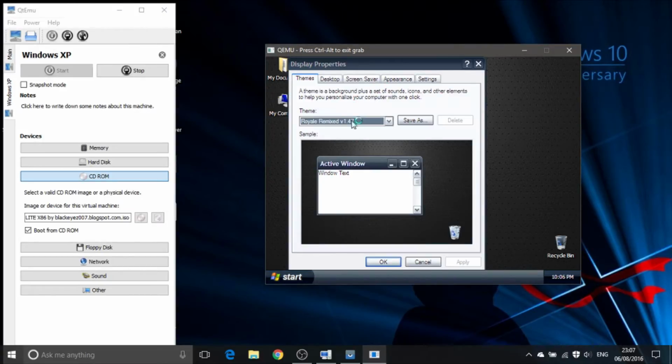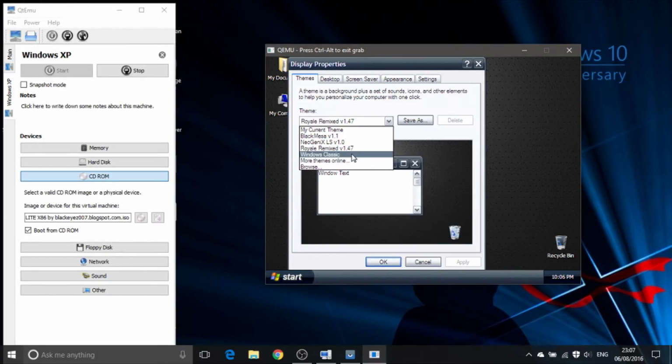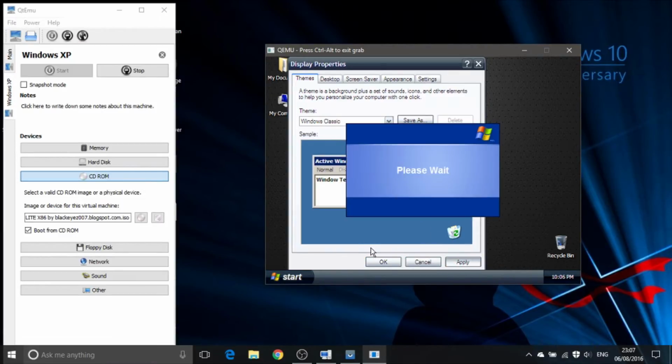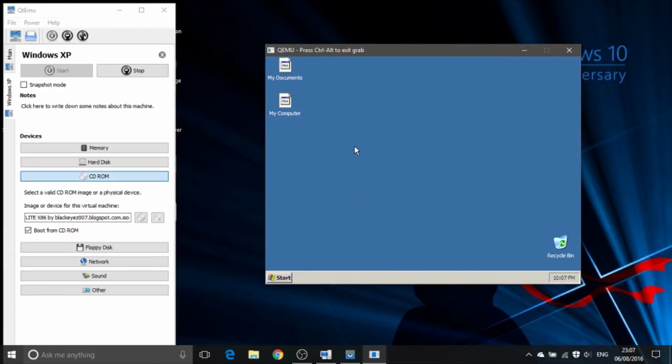There we go. Right, so we'll just put this to Windows Classic, apply that. Hit OK, that should make it run a little bit quicker.